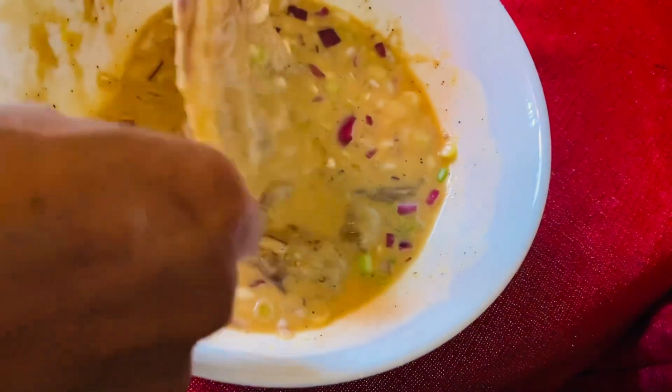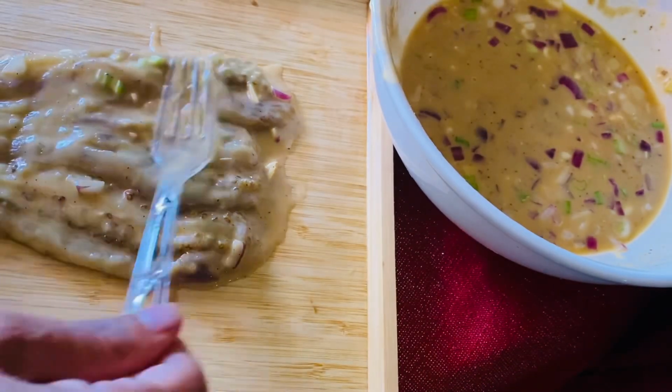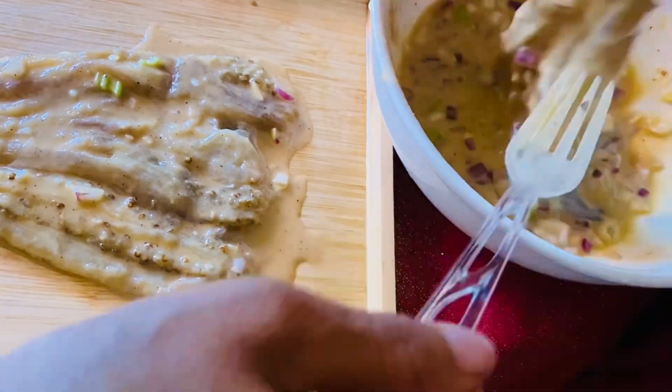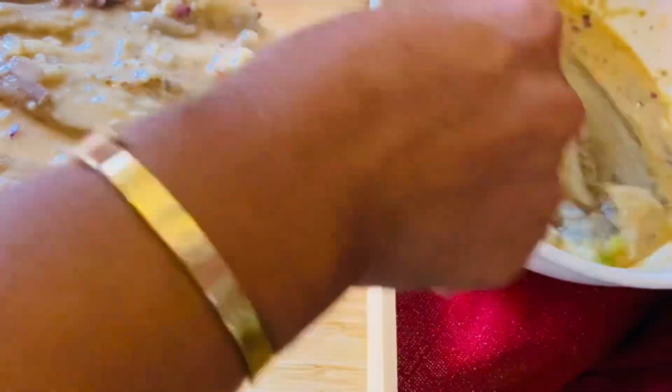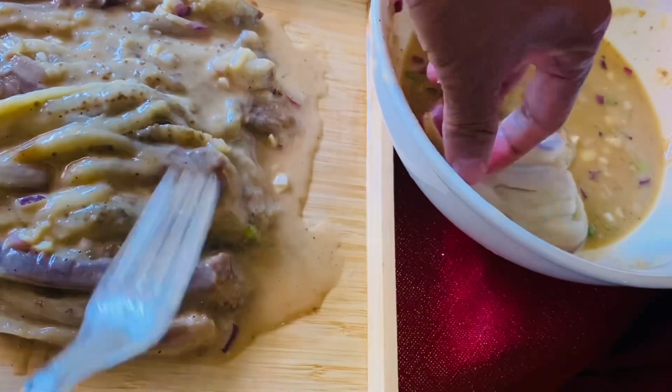So as you can see, I mixed already and put it there. Now I'm ready to separate it. I dip the eggplant in the eggs with the mixed ingredients, which I already showed you, and put it on my wood tray.